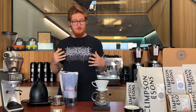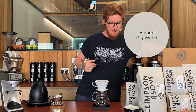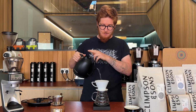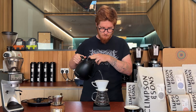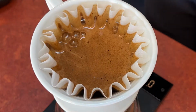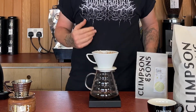And now we're going to pour our bloom. Most people tell you to pour double the amount of coffee in water to get your bloom. I'm actually going to pour 75 grams of water on there. I'm going to move this out of the way. I'm going to do a nice hard pour because I want to saturate everything. I'm going to set my timer going. And to make sure it's all completely saturated, I'm going to give it a nice big swirl. Now, we're going to leave that to bloom for 45 seconds.